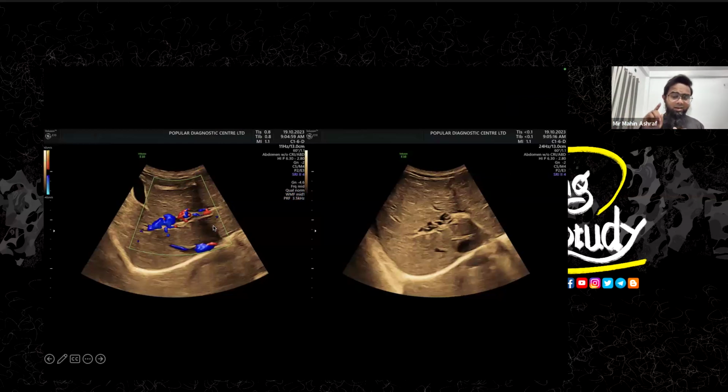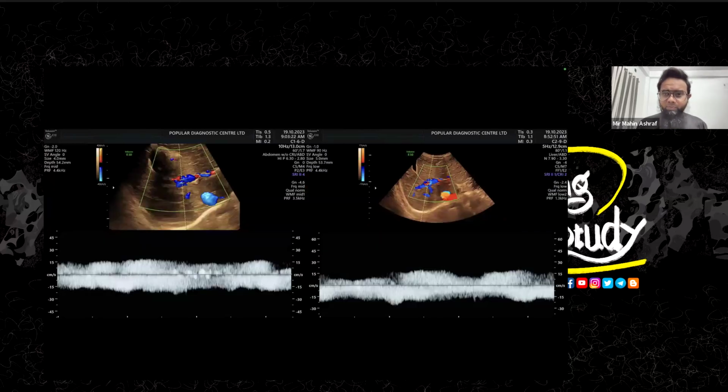Now we want to check the pulse wave Doppler from this area. So we took the sample, and you can see all showing portal vein-like or venous-like flow from different directions. Like you can see similar type of flow towards the liver, from the liver, so different directions. So there is a flow from different channels trying to supply the liver in absence of portal vein.